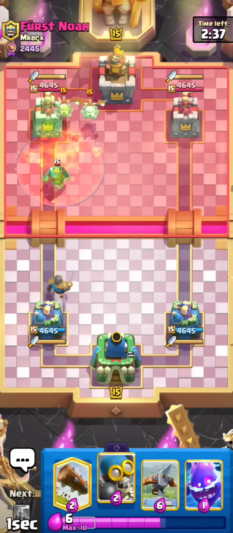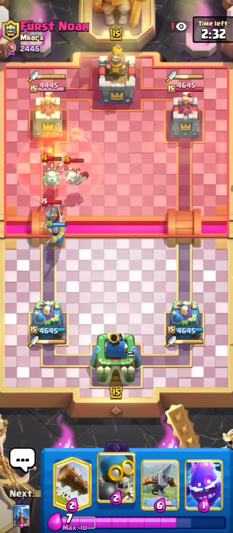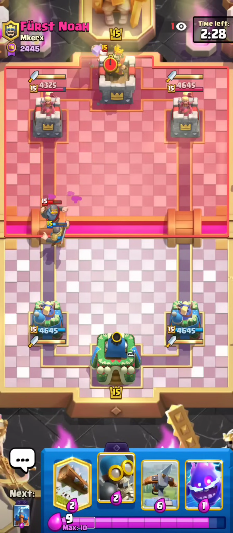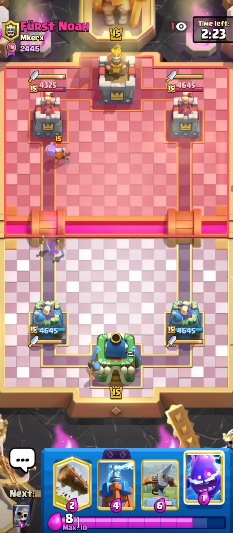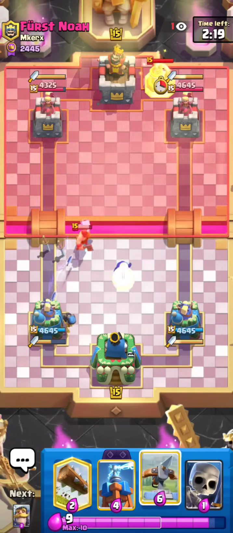Like, I don't know what deck this is, but I can't really say no to that, especially because I literally have no air defense in this deck, so taking a Poison of that value is essentially necessary. Like, I can't really do much else about the Skelly Drags. Goes for the Lumberjack. Oh, I know what this is. This is Golem, right? Because no other deck would have Knight, Lumberjack.